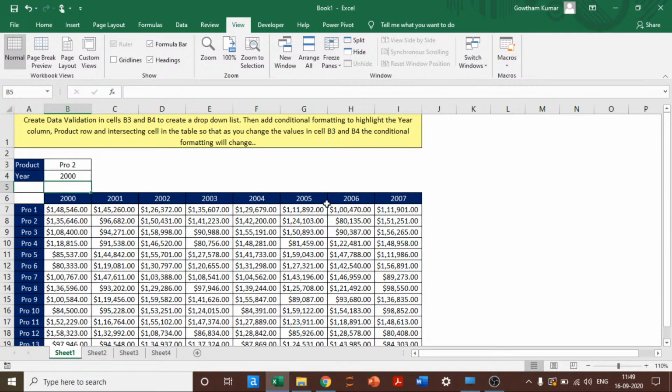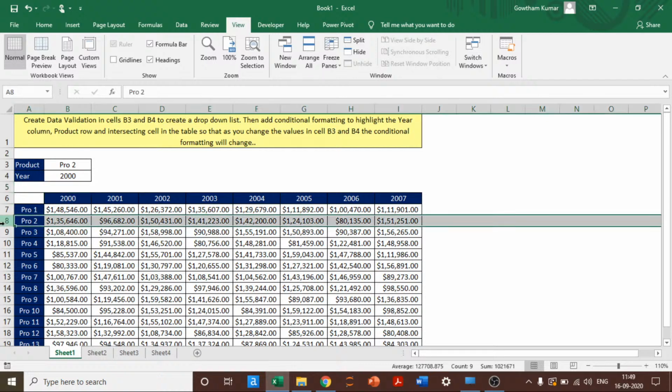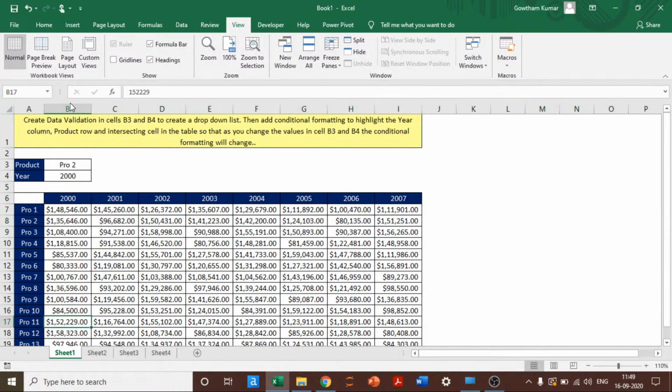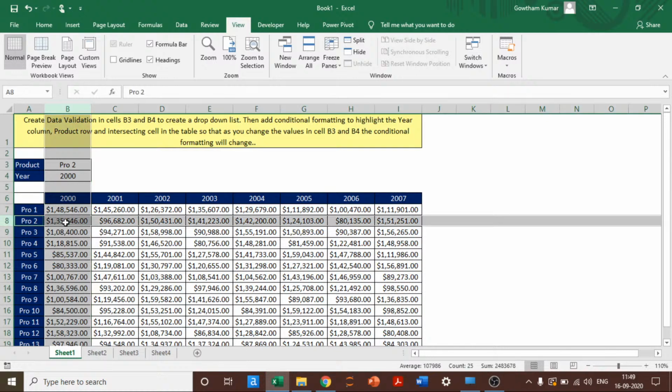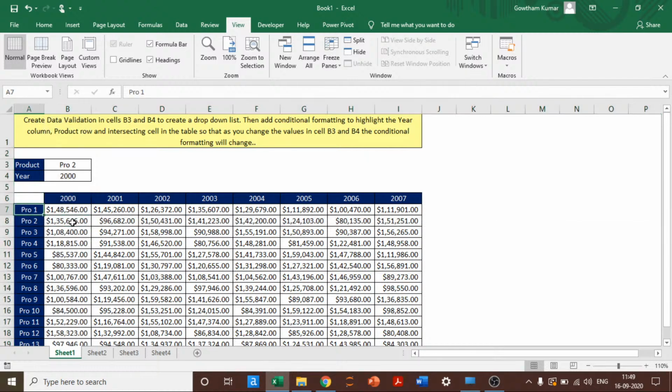If the user chooses a particular year and a particular product, here we have chosen product 2, so this line item should be highlighted. This particular column should also be highlighted. This particular column and this particular row should be highlighted, and the intersection of the column and row, product 2 and 2000, should also be highlighted in a different color. Let's see how to do it.